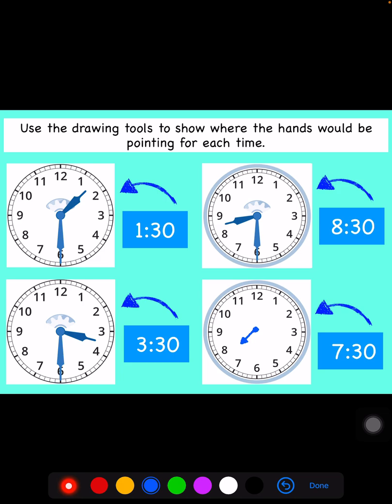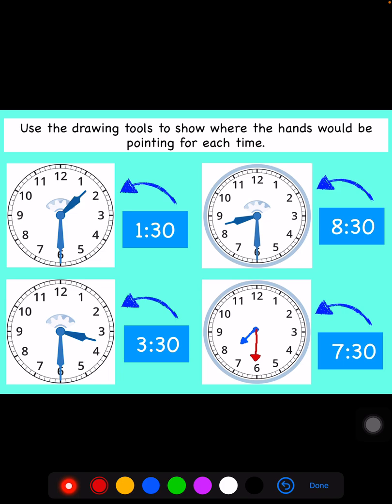Great job. Okay, then you should have said, now I need to do my minute hand. To make my clock say 30 minutes, I know that my minute hand should be pointing straight to the number 6. Is this what you did too? You guys are so smart. Remember, it's okay if you make a mistake. We're learning.